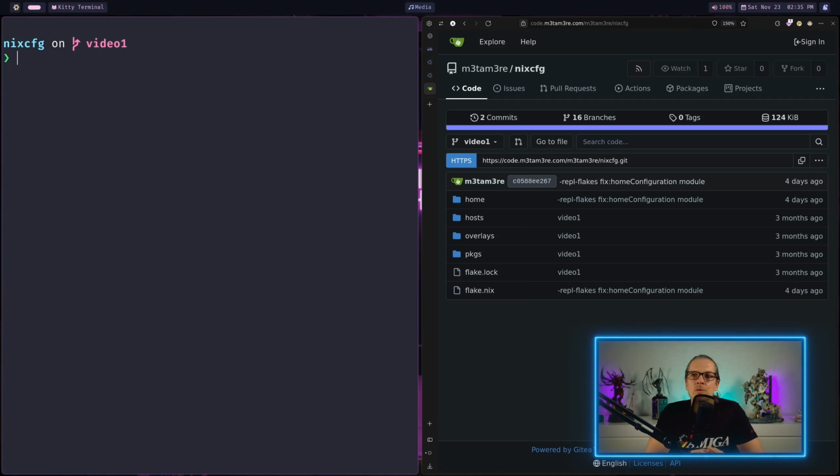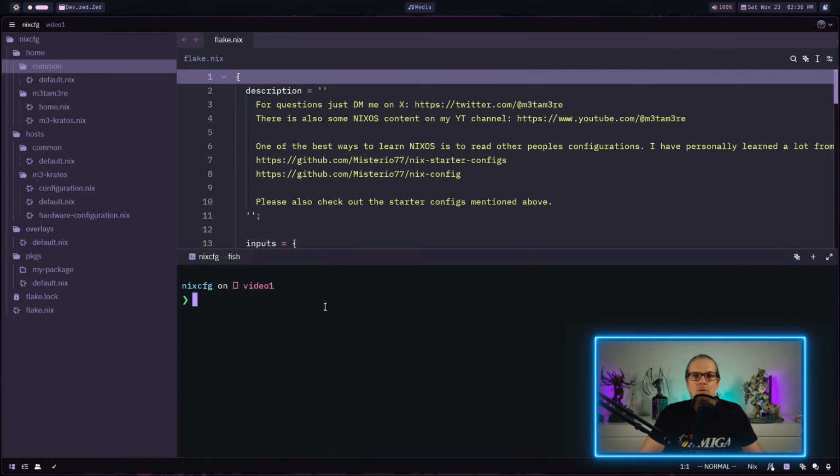And what I would recommend in order to be able to switch between the different videos and to have all code available is to use a fetch --all on the repo to download all of the different branches so we can easily switch back and forth. So when we have opened the repo in our editor here, we can just go to the terminal and we can very easily switch between branches.